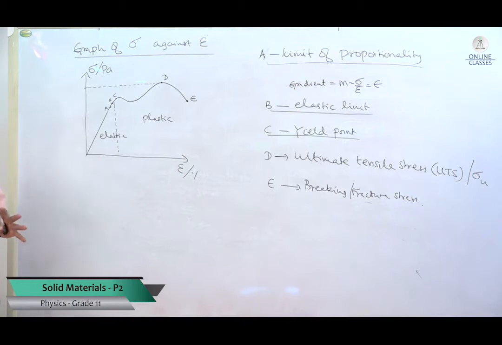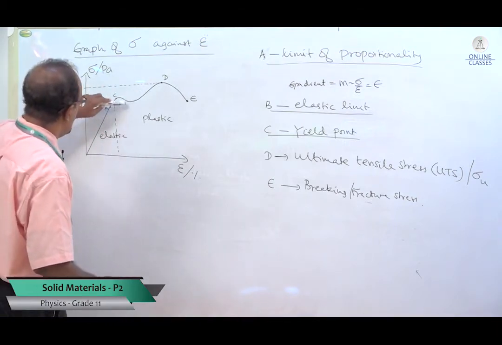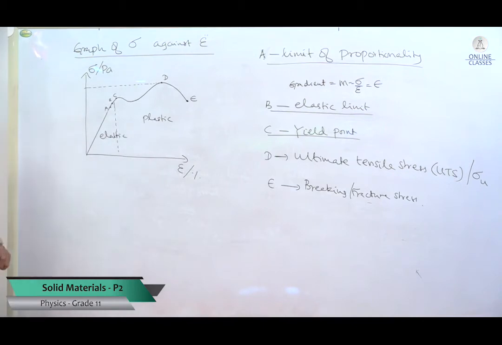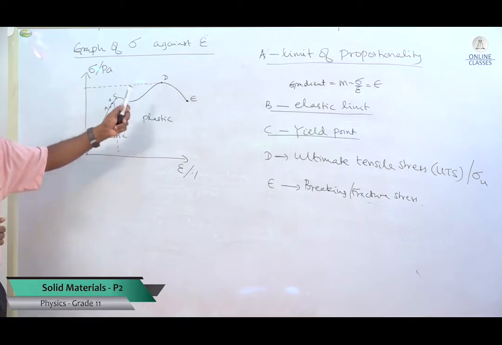Right, now you know about the shape of this graph. Actually this bend comes because of the change of molecular structure. When you apply the force, there will be some change in strain due to the force. The molecular change of the material gives this curve bending down like this.